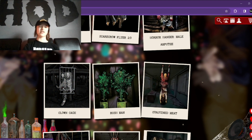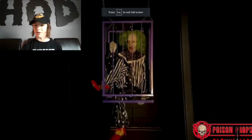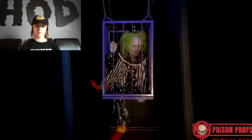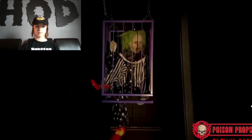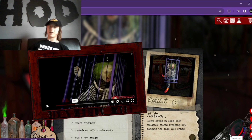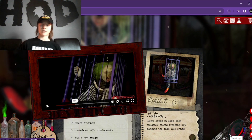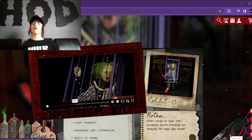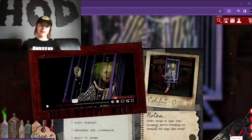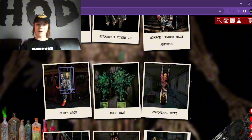Alright, here we have the Clown Cage. This is one I was talking about in my last video, and it does the exact same thing I thought it would — it's pretty cool. He pulls up on the cage, and I think it's really cool because you have the sounds coming from the speaker, but you also have those real sounds that have even more of an impact. I bet that one will scare a lot of people at Transworld, just because they're not expecting it to really clamp up. But it's a Poison Props booth, so people are probably expecting that.